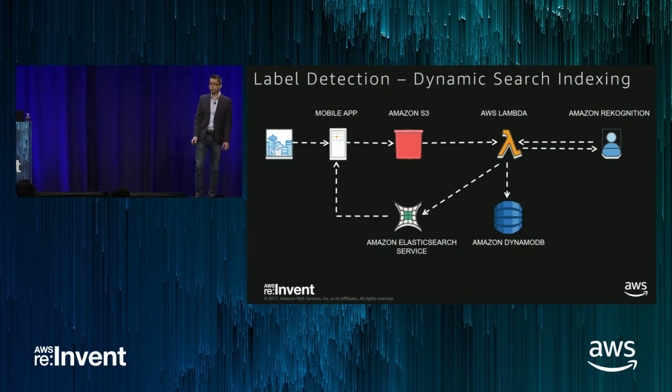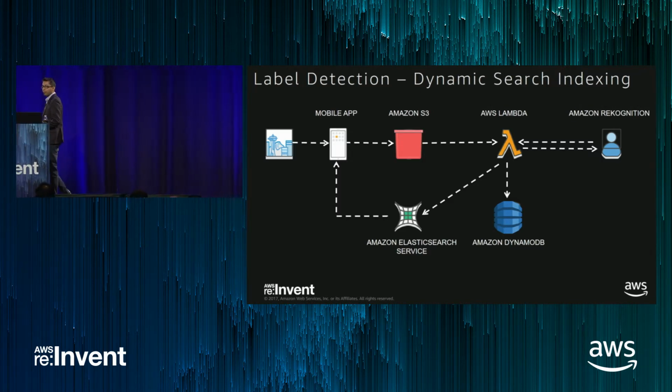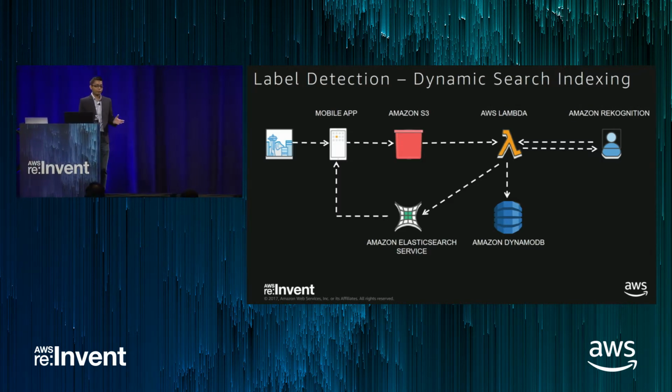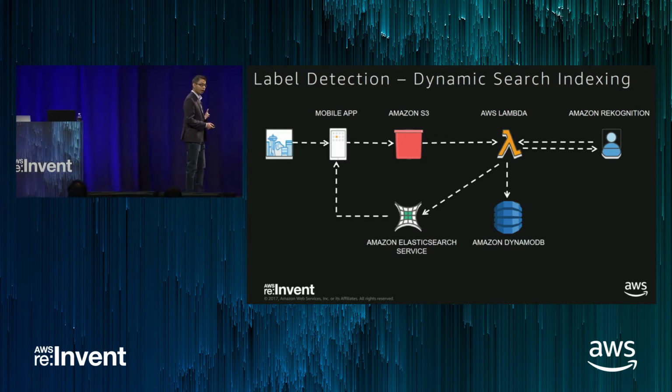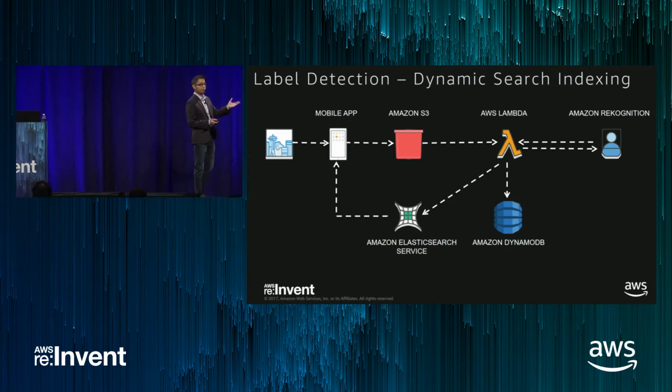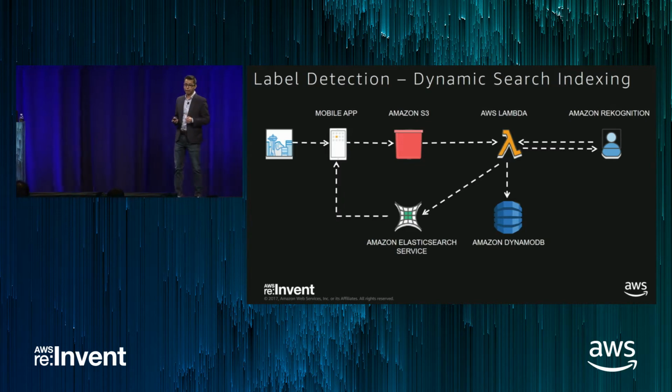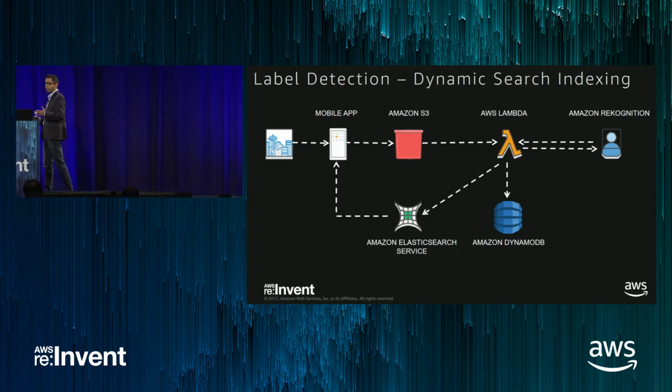As you can see here, if you, for example, had a mobile app and it was putting in images, what you could do is once the image is snapped, you could put it in an Amazon S3 bucket. And as you all know, there are ways to trigger an event in Lambda, where as soon as you upload an image, you can trigger the event automatically. And then as soon as that happens, you can use Rekognition, pass the image to that, and tag it. So all the images that are getting uploaded will then get tagged.